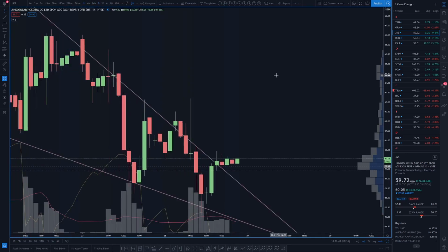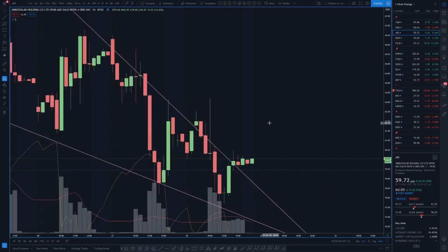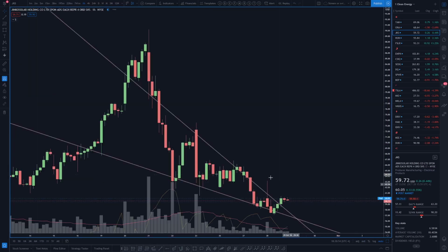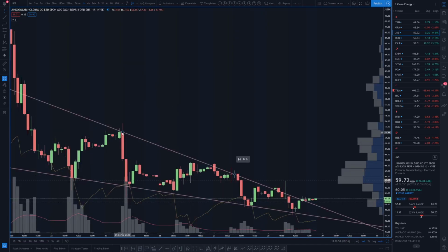Check in on the hourly time frame, and we're still just looking for that daily higher low. Anything over 1894 will still technically be a daily higher low. On the hourly time frame, the wedge that we highlighted, let's clean up these lines a little bit to include all the closes.